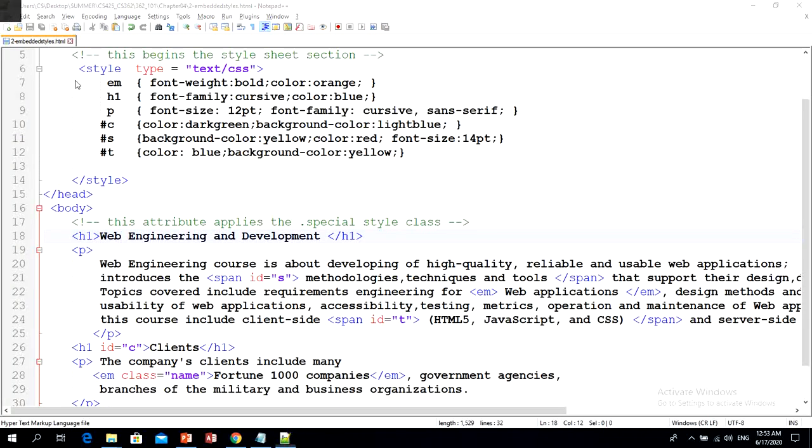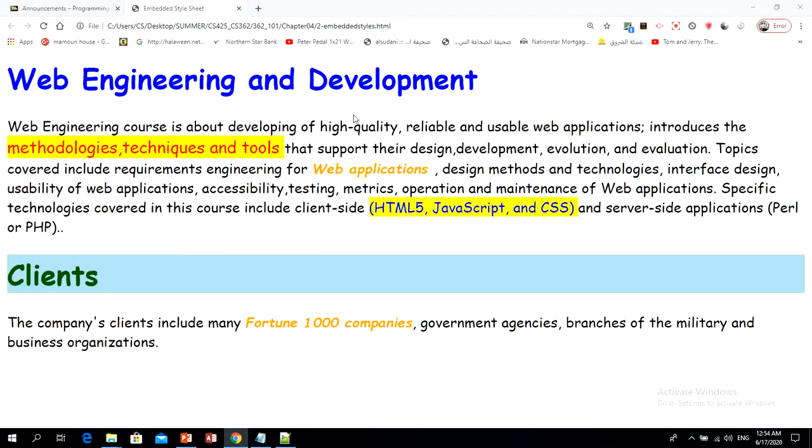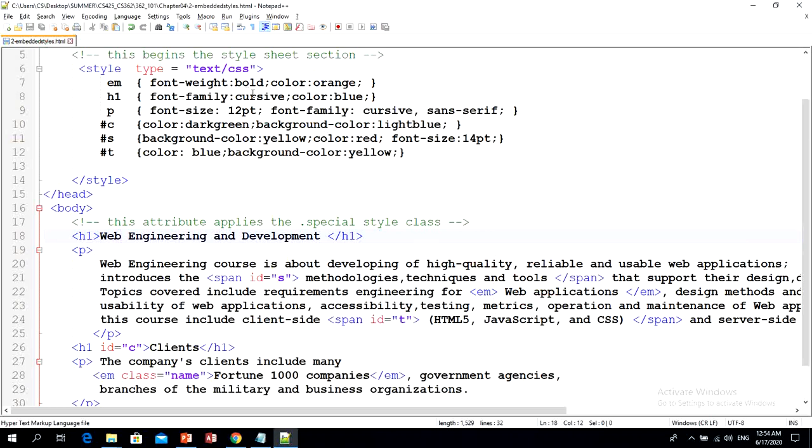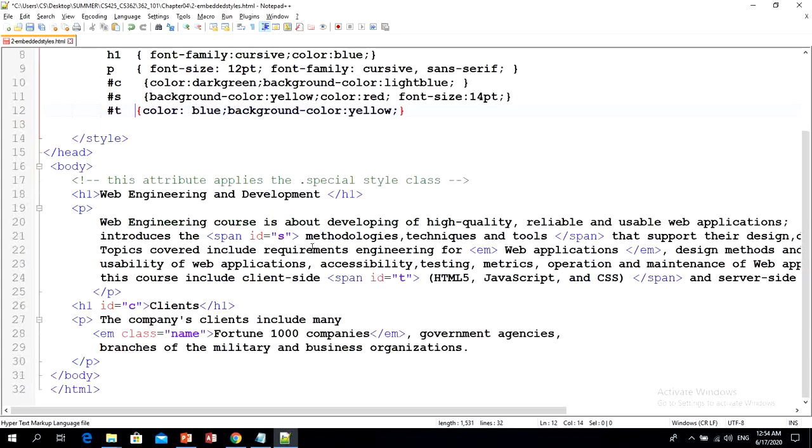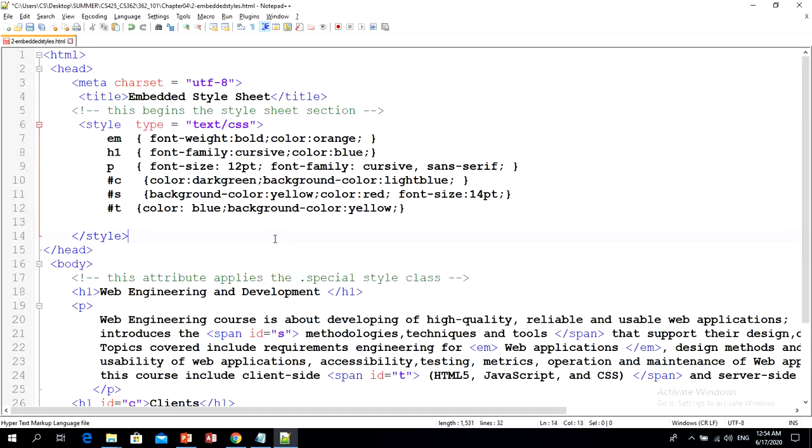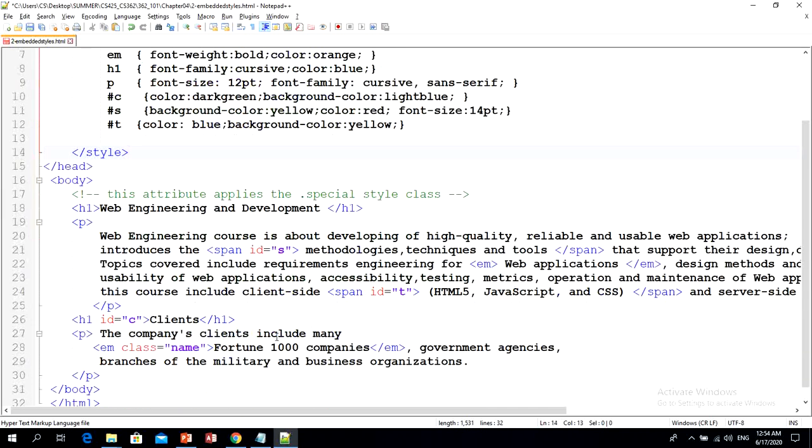As you could see there, web engineering and development becomes cursive and blue, because here I removed this one. That means you can use the ID or class in more than one time, in 2 different or 3 or more different places, and in every place that is going to be affected by such format if it is found. So simply this is the difference between using ID and a class.